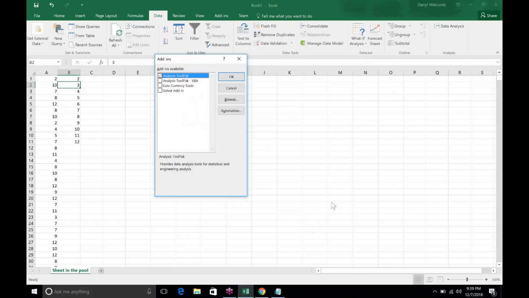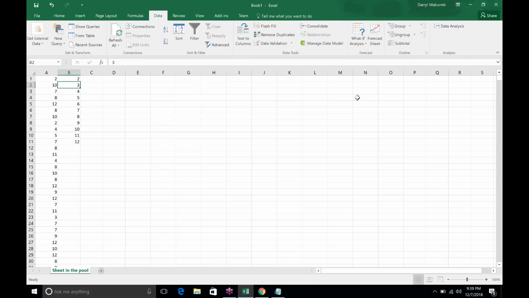From there, make sure you check Analysis ToolPak. This first one, not the second one, you don't need it. Choose Analysis ToolPak and hit OK. That gives us some stuff here in Data Analysis.